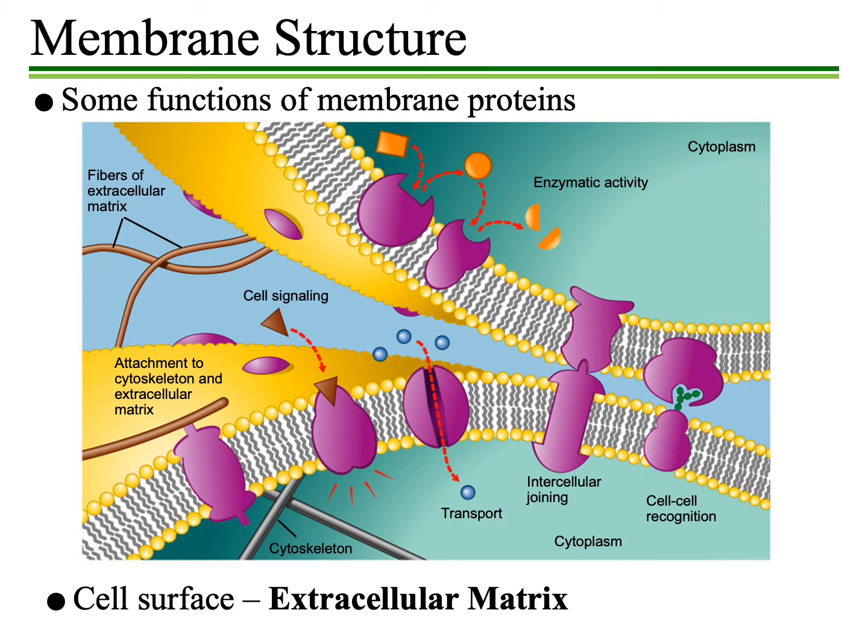And then lastly, the broad category that we see on this slide are proteins that are considered anchors. This allows for anchoring of the internal cytoskeleton, which we will talk about in our next lecture, as well as extracellular components can bind to these as well. So again, this is the mosaic portion. This is the portion where you have lots of different components in the phospholipid bilayer, and they are the protein categories we just talked about.